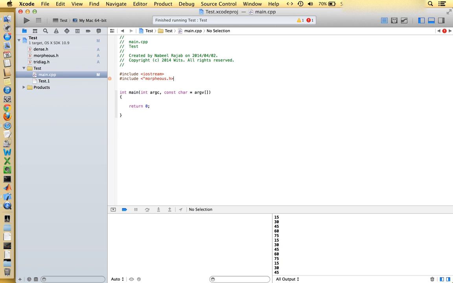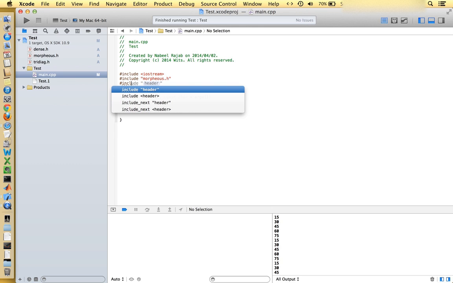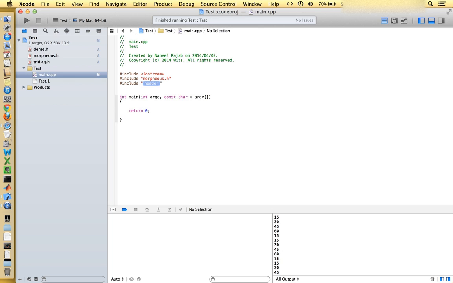Let's get rid of this, that's just an autocomplete that Xcode does, thinking I'm going to use a standard library. And let's include tri-diag as well as dense, so we can test and see how all of them work.